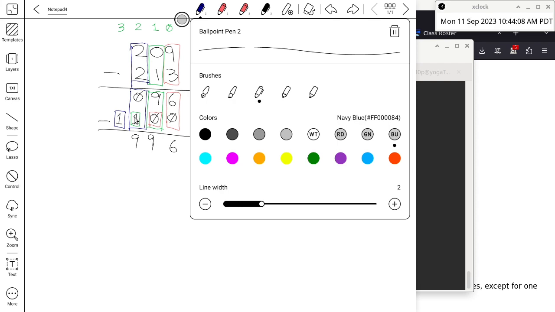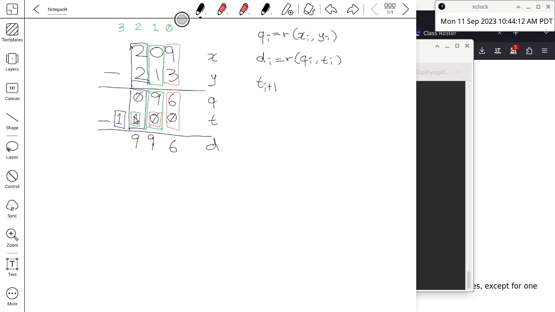But we have to finish up the definition of t of i plus 1. So t of i plus 1 is some kind of b function, which is a single digit subtraction borrow. We have to look at the borrow when we subtract yi from xi. But we also want to take a look at the borrow when we subtract ti from qi. So we have qi over here and then ti over here.